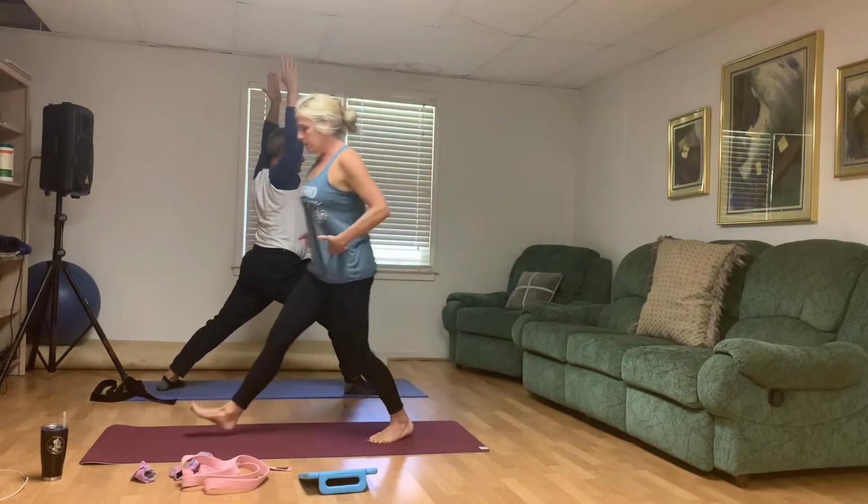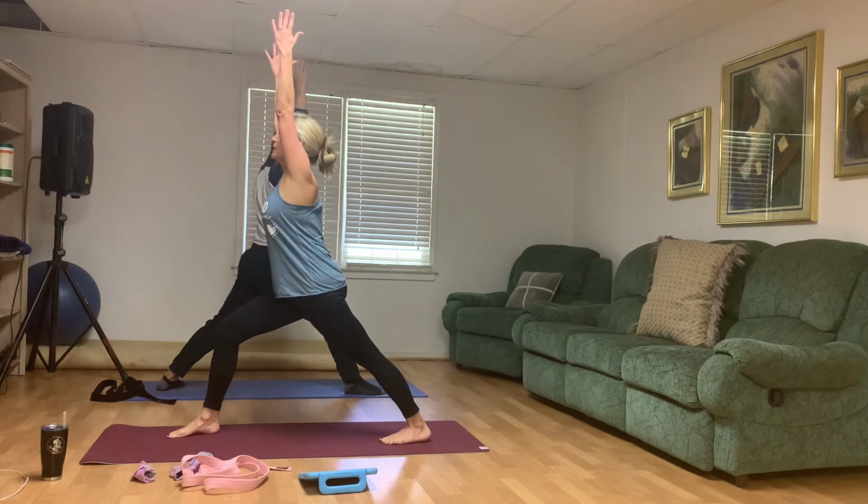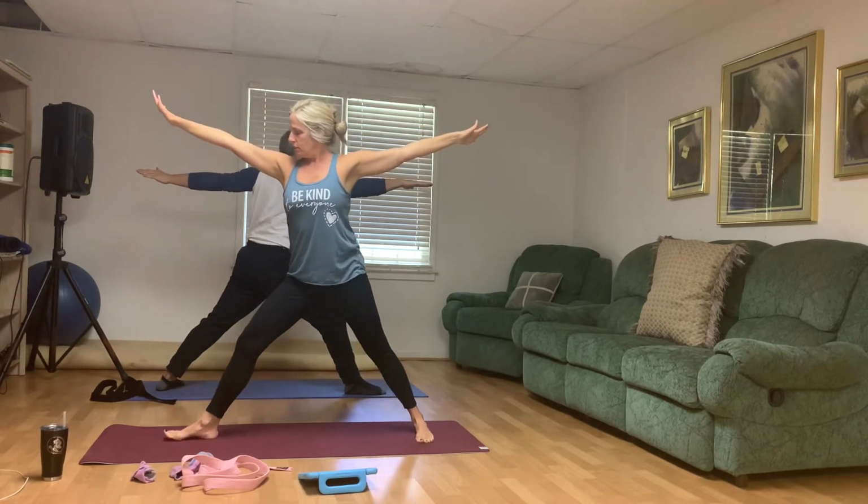So you want the hips to be facing the front of the mat. Shoulders relaxed. Deep breaths in and out. Now we're going to open it up, right arm in front for warrior two. So you're going to bend your right knee nice and deep.